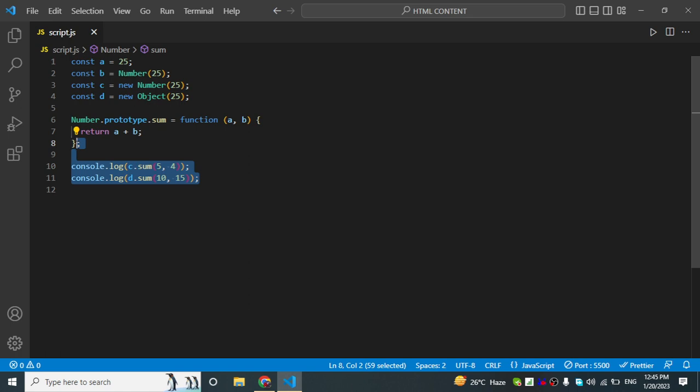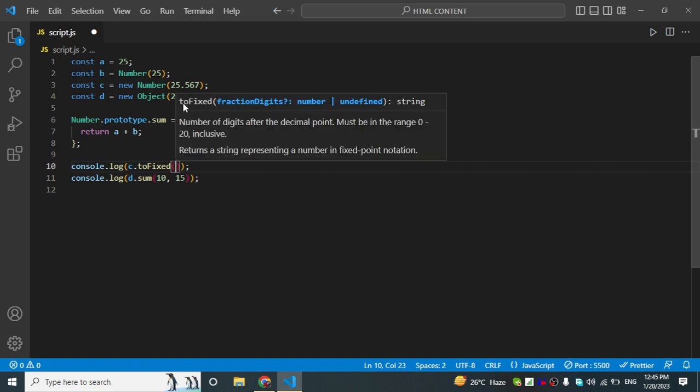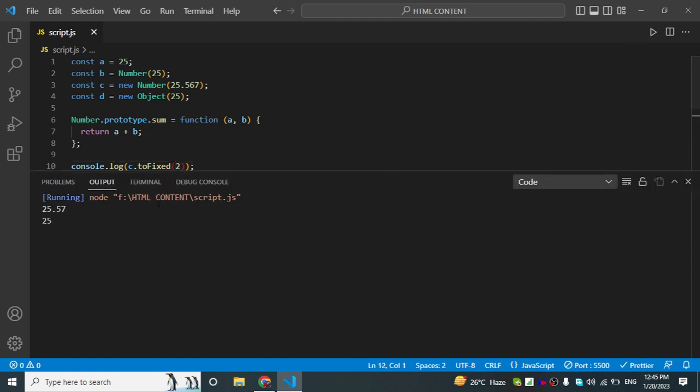And there are many other inbuilt methods in Number.prototype. For example, we have seen toExponential, and there is also toFixed. I declare here 25.567. If I do c dot toFixed with 2, it will give 25.57, because it is reducing to 2 decimals.